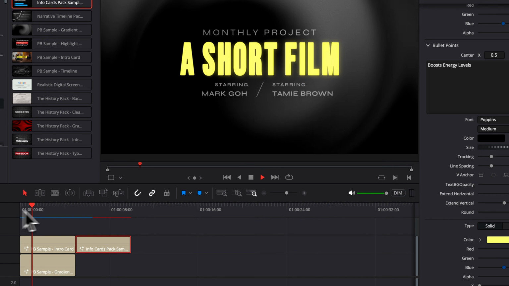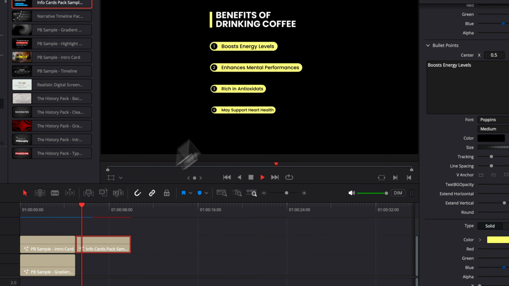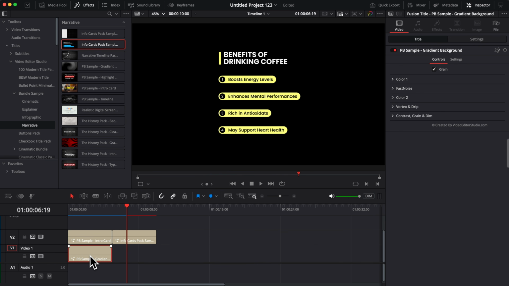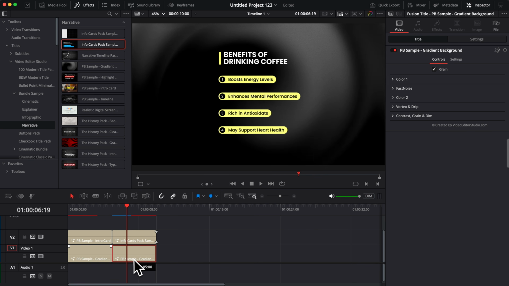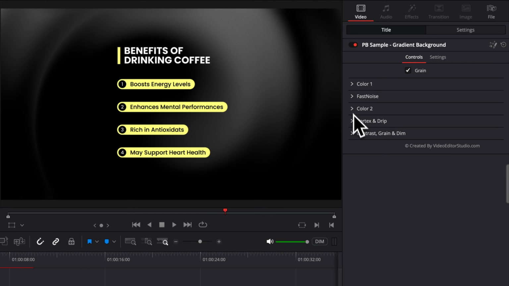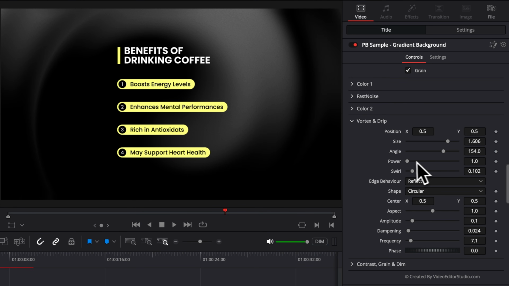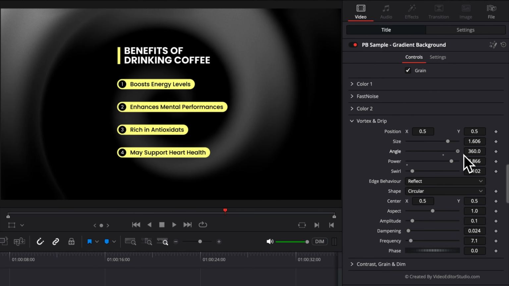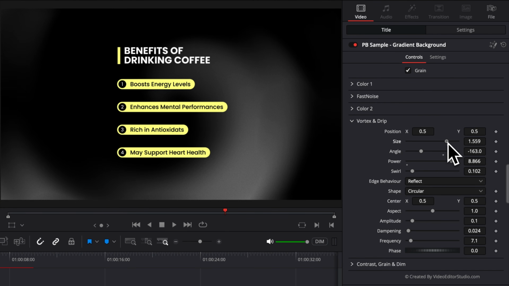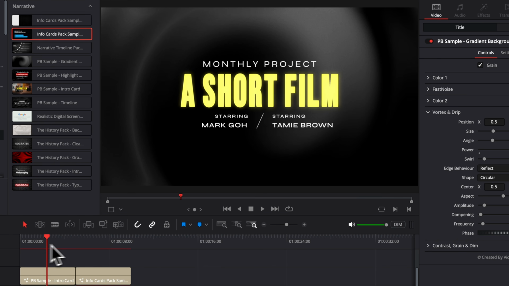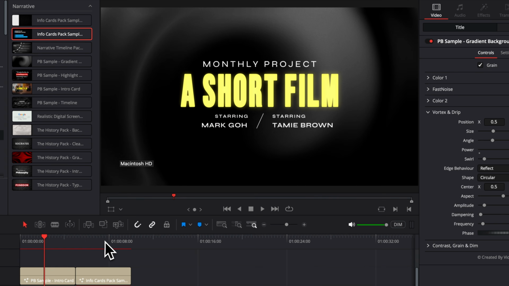Now you have your intro, then you have the explanation of what's going to be presented in that video. If, for example, right now the black background doesn't work so much for you, you can reuse the other one that we were using before and make some modification to it. So here, if we were to switch, for example, the power blend and then maybe the angle and then the size, we are already getting a different type of background compared to what we used at the beginning.